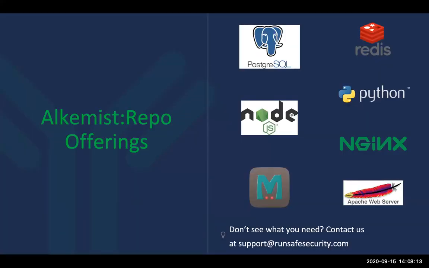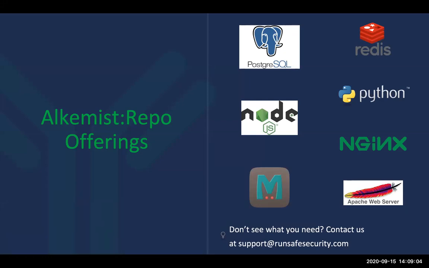So we're talking about web stacks today and how do we secure those. And one of the ways we do that is through an offering that we call Alchemist Repo or Alchemist Repository. What we've done is we've basically taken a set of existing open source solutions that are in pretty much all IT infrastructure today, and we've done the work for you of applying our Alchemist LFR transform to that software. So you can just take your existing solutions and move them into Docker, move them into a protected state with very little change.